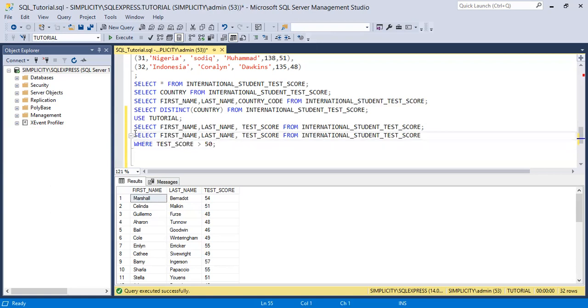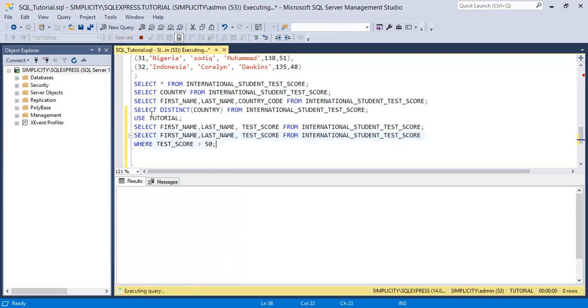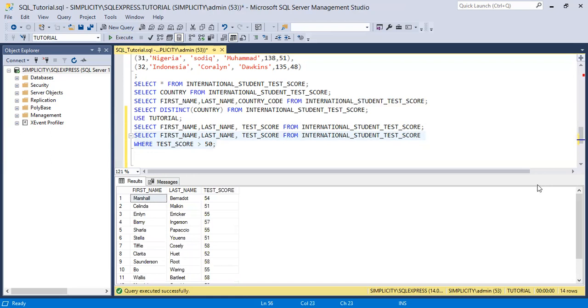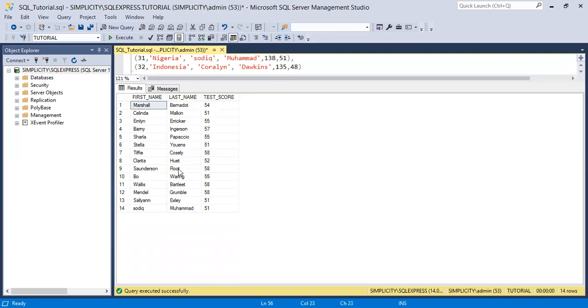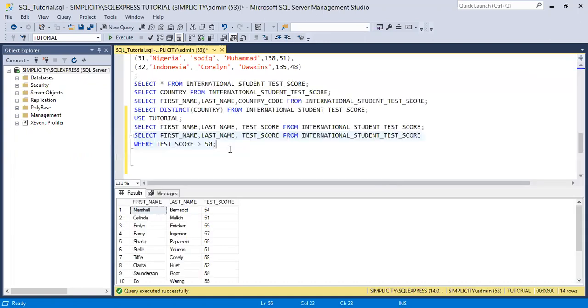So what we are trying to tell this is to select first name, last name and the test score where our test score is greater than 50. Let me expand this so you can see. If you look at the results, you won't see any score which is less than 50. So since we've set our where clause, that is that.